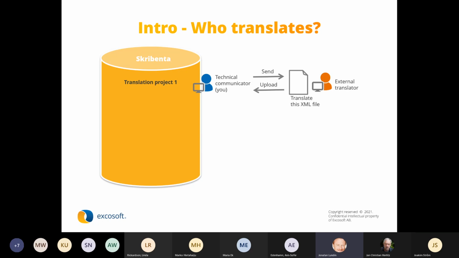But I'm thinking about how could we support you in being more effective when it comes to translating and to reduce cost. We see that many of you have an in-house translator. That's a colleague in the local market, the local region somewhere in the world, who knows the localized market, who knows about the users and knows about the products that you are developing and selling. So what if this resource would be able to log into Skribenta and do translations directly, so you don't have to send anything to an external translator? So this is a possibility now in Skribenta Web to involve in-house translators.